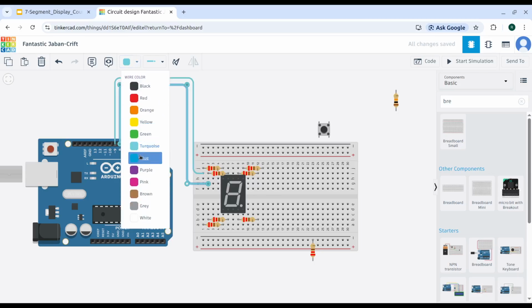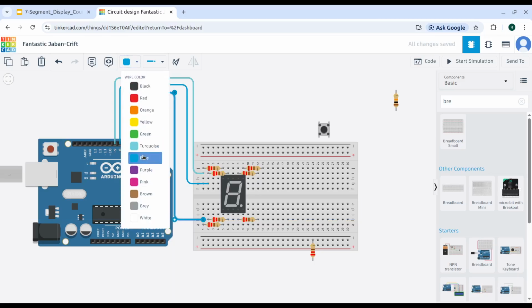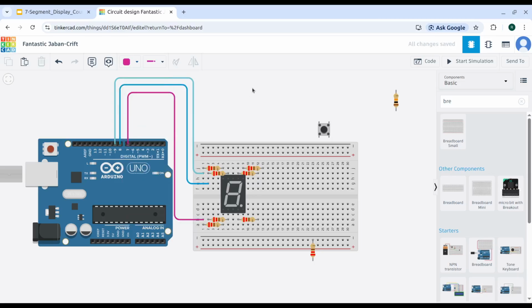And I change the color to blue. Next, pin number 7, I will connect this to this terminal. Yeah, I'll make the color pink.